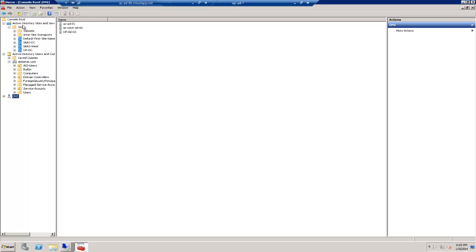So here is my management console for Active Directory sites and services. As you can see, I've created the subnets and some sites. Here's my East Coast site, here's my West Coast site, and here's my on-prem site. You can see that here's my on-prem Active Directory box that we're connected into right now. And in the East Coast, you can see that I've actually created an Active Directory server in the East Coast and went ahead and made it a domain controller.